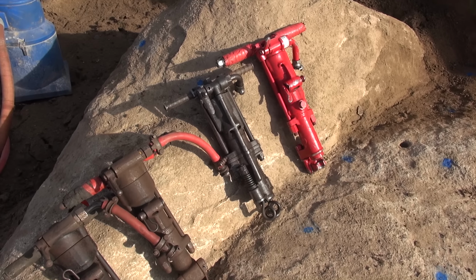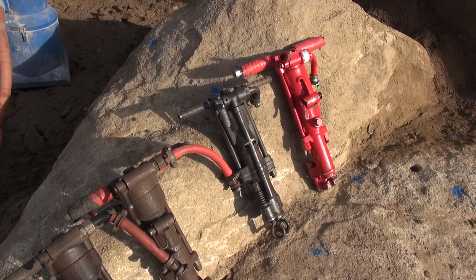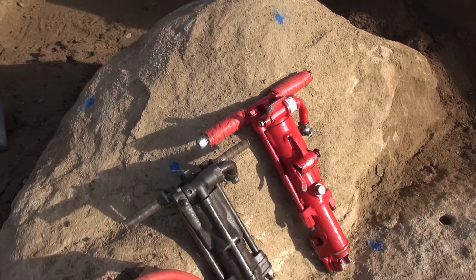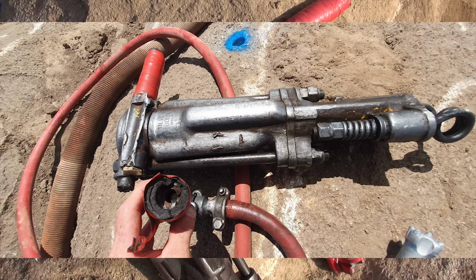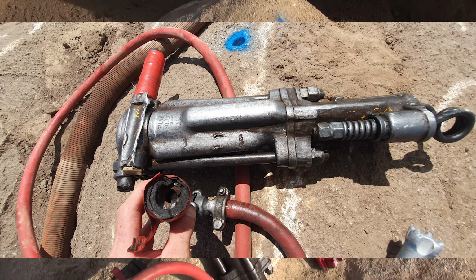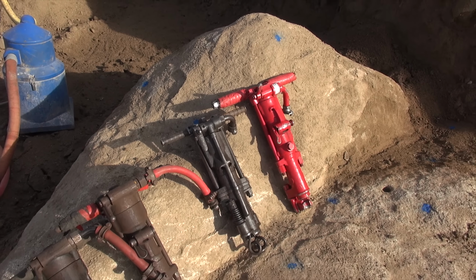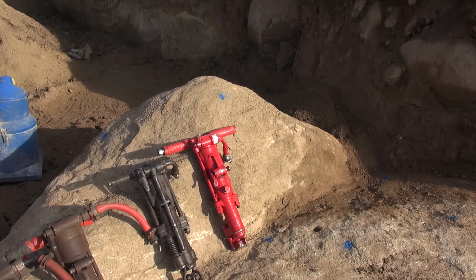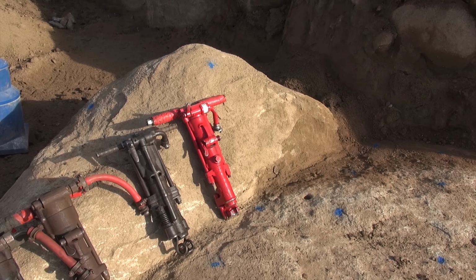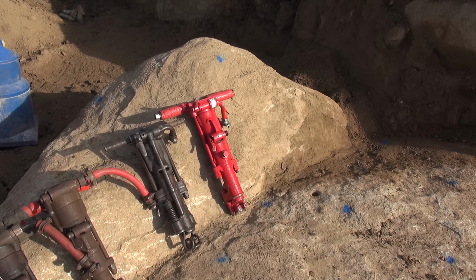Next along's my all-time favorite, the Holman Silver Bullet from 1955. The handle broke off this one here a few weeks ago. It's cast, but I got Greg to carefully re-weld that and dowel it, so hopefully that holds. And of course the new CP69 made by Global Mining Equipment, also in India.